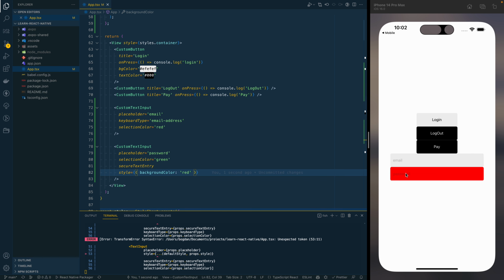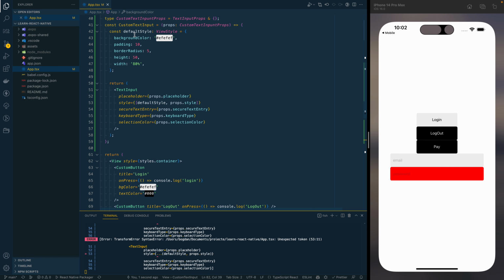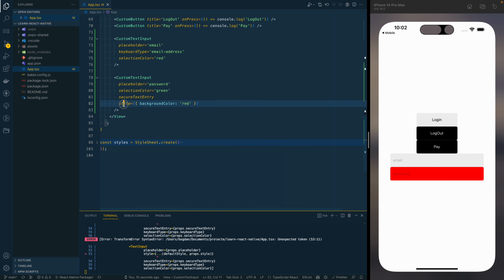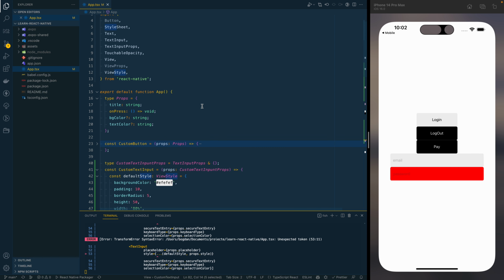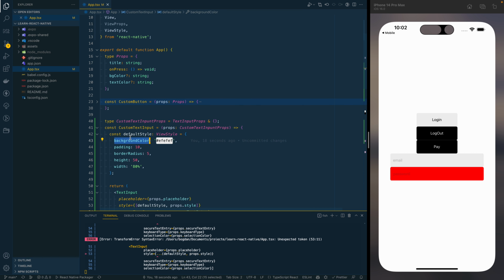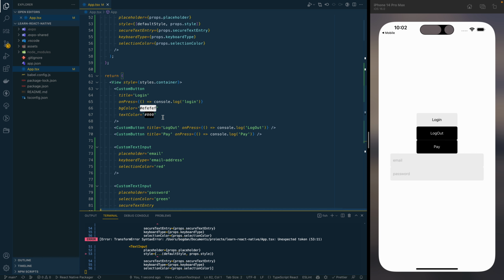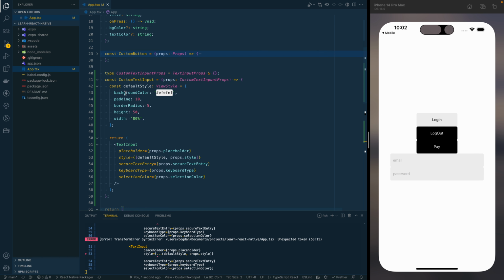Now this is red because we have the default style, but after that we have this style, which will override the background color from the default style with the red one we defined here. Okay, so now we have that.